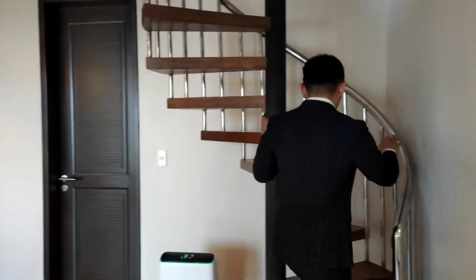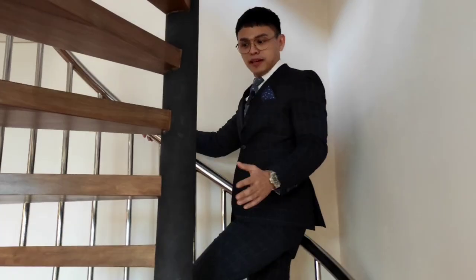We have commercial, we have a gym, we have 2 pools, we have a kiddie pool, we even have a basketball court and a tennis court. As I've told you a while ago, we have around 1, 2, 3, 4, 5 bedrooms. Actually, the 5th bedroom is located at the attic. Samahan niyo ako. Okay. Mr. Cameraman, medyo ingat lang konti sa pag-akit.